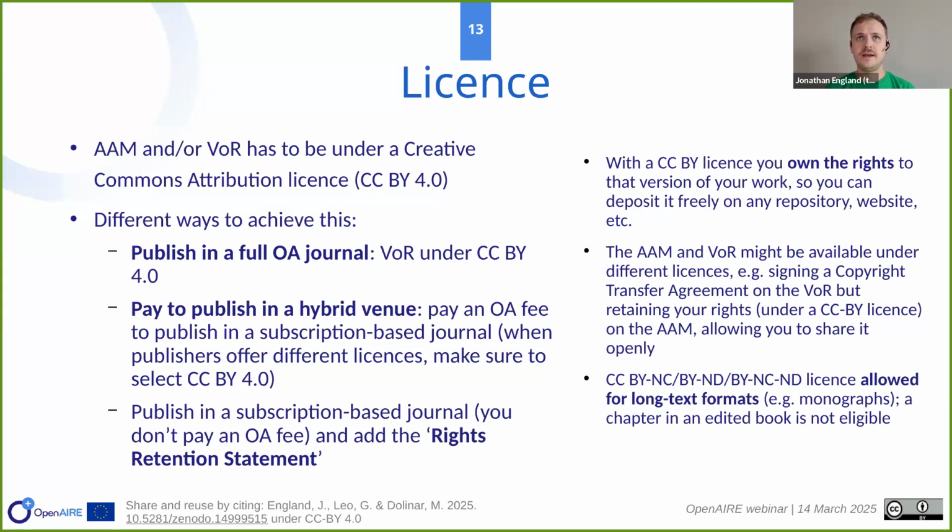But again, just so you're aware, some of them ask you which license you want to apply, and they would by default tell you the option that isn't the CC BY. So make sure you actually do select that one, because I've seen a lot of researchers make that mistake, and then it's harder once you've signed the contract to go back on the license. Or basically publish in a subscription-based journal and then apply what we'll see in a second, the rights retention statement on the author-accepted manuscript.